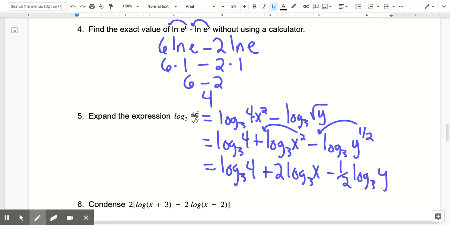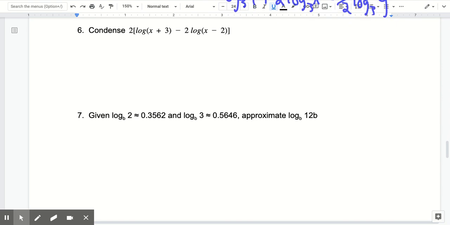Okay, so I know right now that does not look any simpler, but trust me, when we go into calculus, you want to be able to do that. It makes life so much better. All right, the next problem, we are just going to go the opposite direction. We want to condense it. So what was all spread out, we're going to put back together.